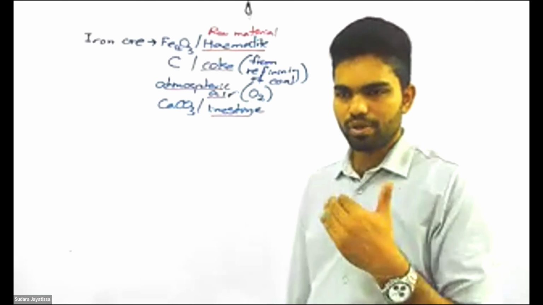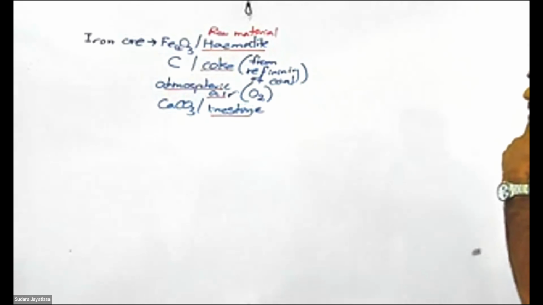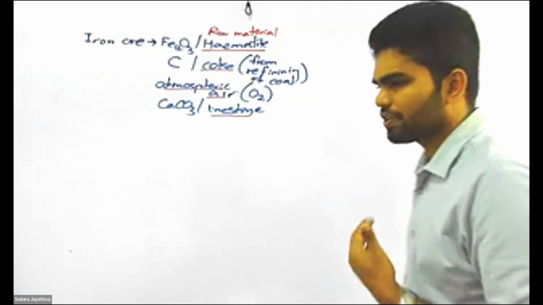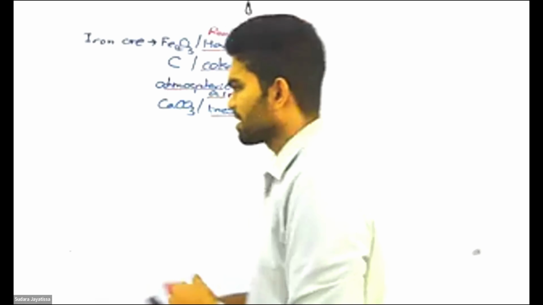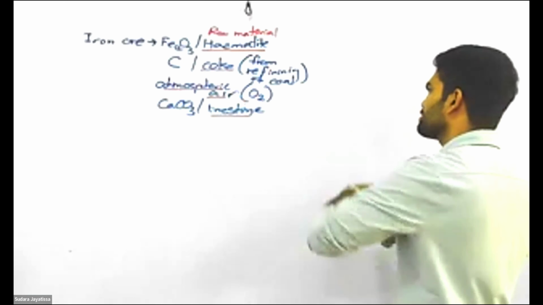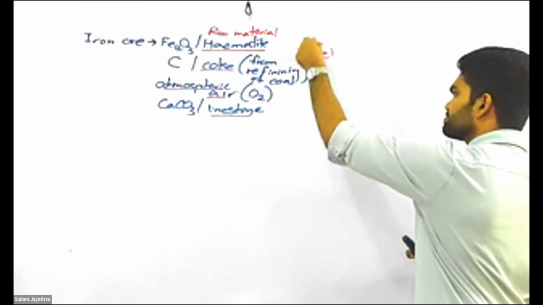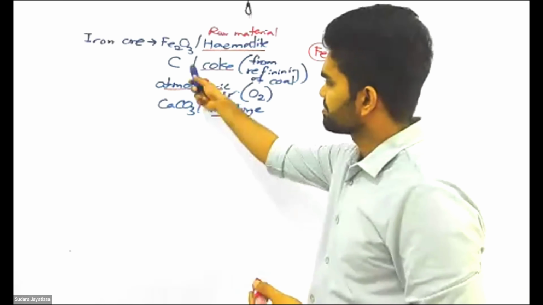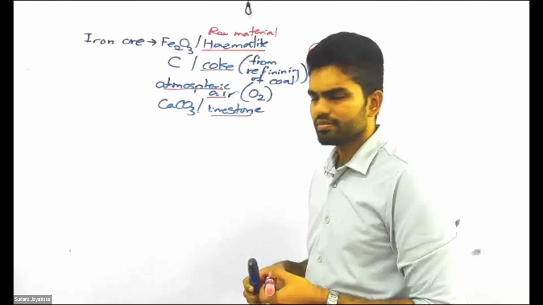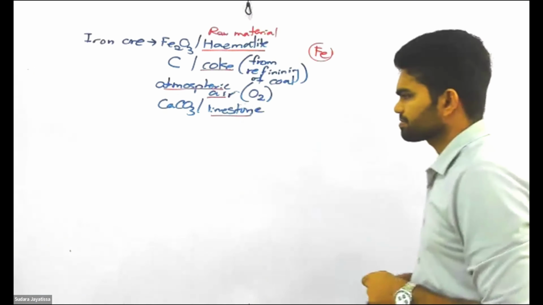So use these names for raw materials. We're going to discuss this now. Now we can understand the purpose of hematite, because that's where iron exists. So we are going to extract Fe from it. But for that, what is the purpose of carbon? You might wonder.